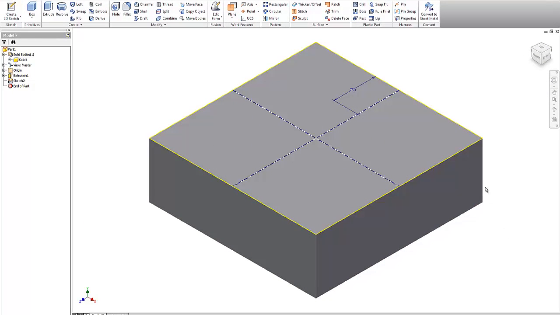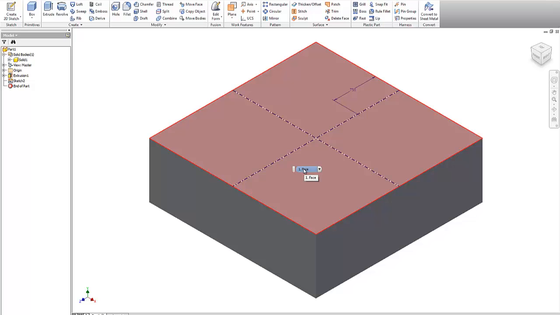Okay, so the finished sketch location has me creating this particular object. Well, there's two things that have to happen. Number one, for this to actually be an array, I've got to have a feature. So in this case, it's got to have a hole. The second thing is that I need to have an axis directly through the center of the two center lines.